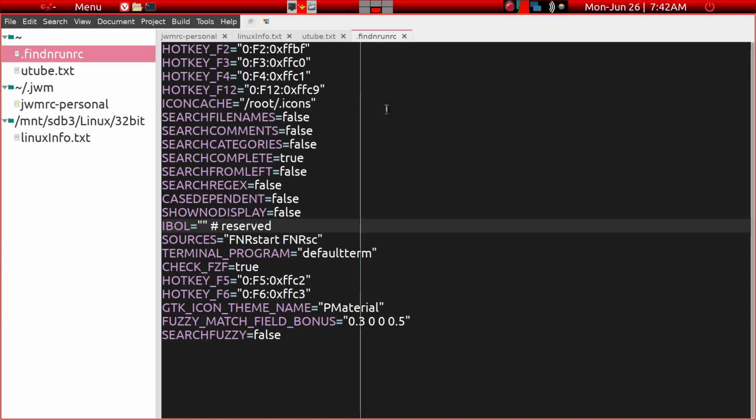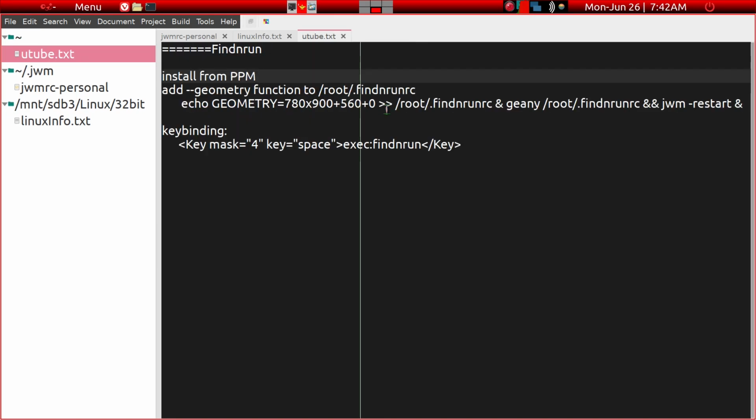I had experimented, and if we add this geometry function, this particular number on my display, it puts up a reasonable size window right here.